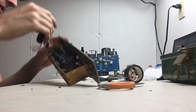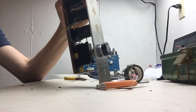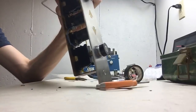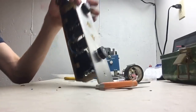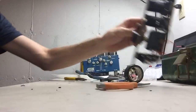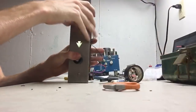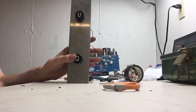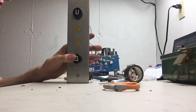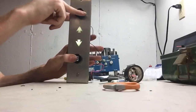Actually, you know what? I see a better spot to put it right down here on the bottom. There we go. That is so rigged, but I don't care. Because I don't have any Velcro, I would put a proper connection there, but I don't have the proper tools right now for it. But there we go. I think it looks pretty good, if you ask me. They light up.